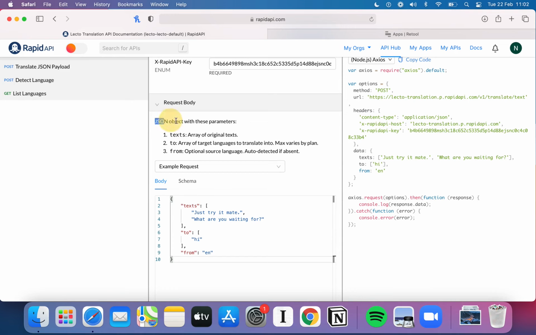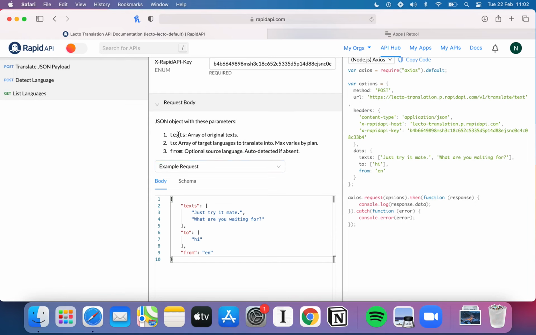So we call it a JSON object. An object is just another name for a bit of data. You can think of that as if you are opening a Microsoft Excel file, then the spreadsheet that you're opening, that's kind of the object, and then all of the different cells are all the information within the object. So that's one way to think about it.